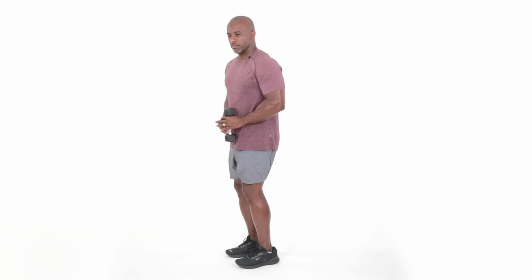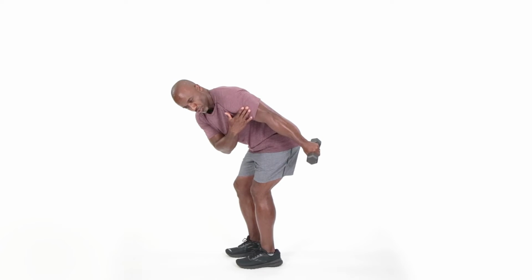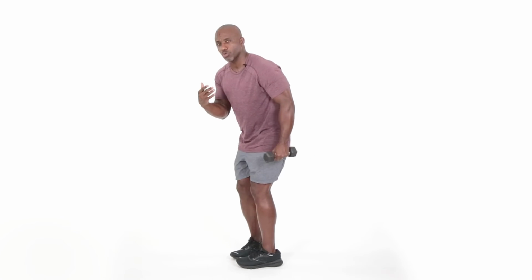talking about, is actually on the squeeze. Now, when we raise that weight up, we tighten those muscles on the top. They may feel a little crampy. If they do feel crampy, lighten up just a little bit. But we're shaping that muscle. Every time we squeeze, we shape the muscle.